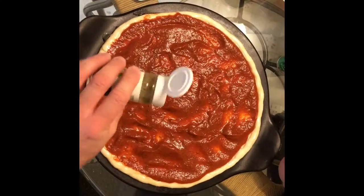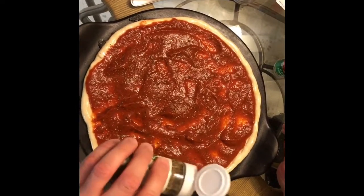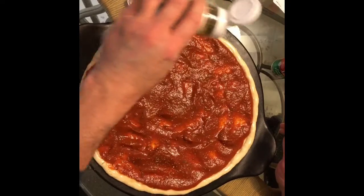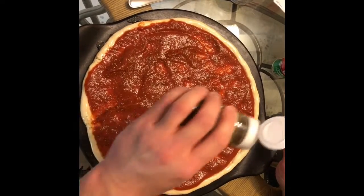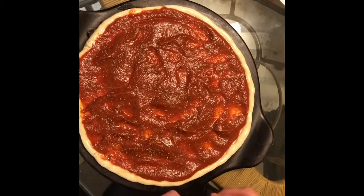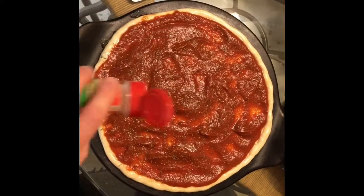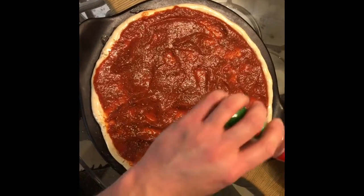Alright, next we're going to take a little bit of oregano, and we're going to spice this up a little bit. So a little bit of extra flavor, extra Italian flavor to this thing. We're also going to take a little bit of garlic powder, and we will spice it up a little bit with that as well.